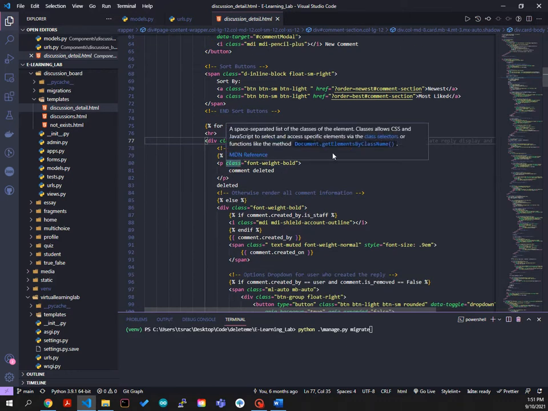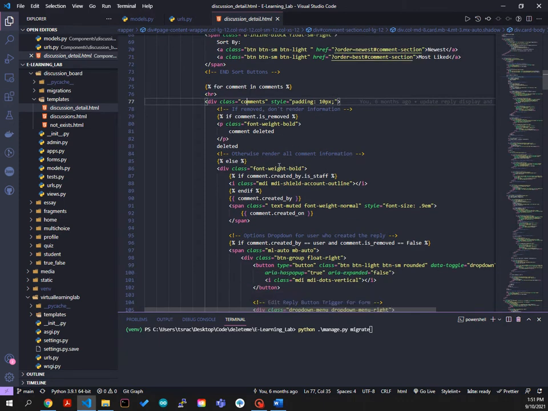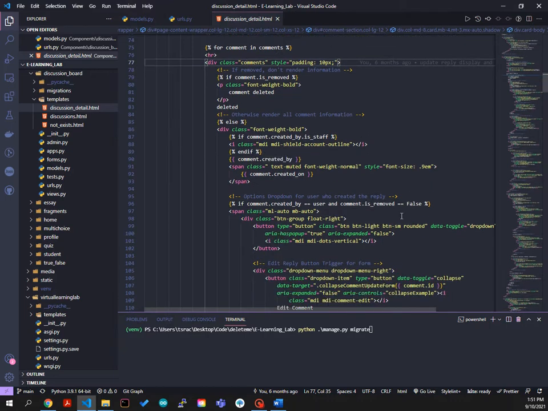So if the comment is removed, we state that it's deleted. Otherwise, we check if it's made by staff, and then we add some options there. Otherwise, we render out the comment and whatnot. So definitely a lot of different conditional renderings that are available. And the template engine is already set up. So Django will look through all the templates, and once it's found, it'll stop looking through them.